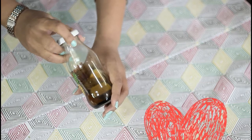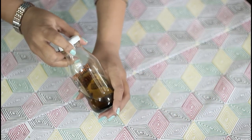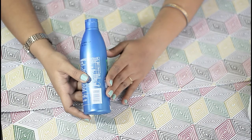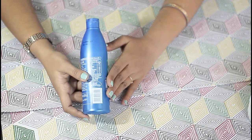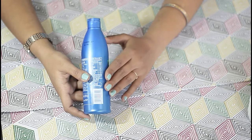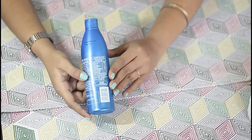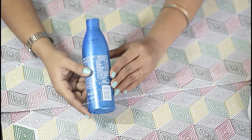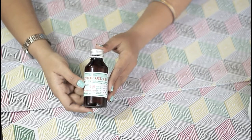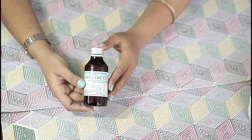In this oil I'm going to use a few products which are easily available and not at all expensive. First, we take coconut oil — you can take any coconut oil of your choice; I'm using Parachute. Coconut oil naturally helps to promote hair growth and it has vitamins and essential fatty acids which nourish your scalp and prevent hair fall. Next, we will use castor oil — as all of you know, castor oil is very effective for your hair.